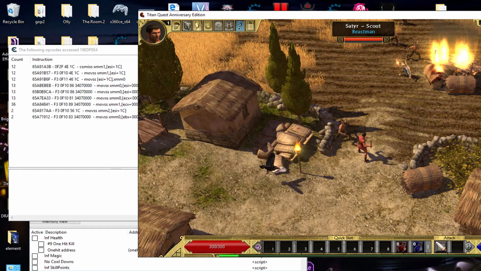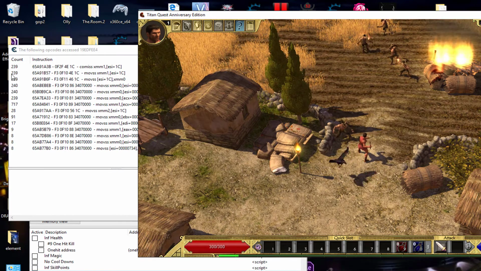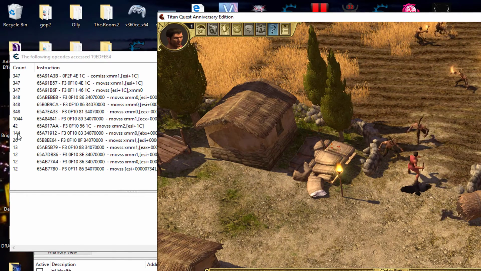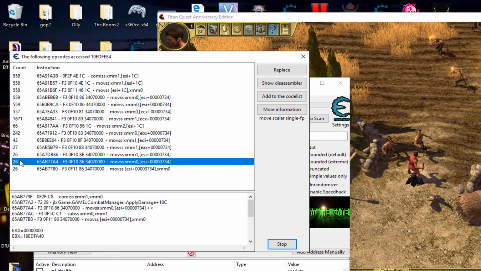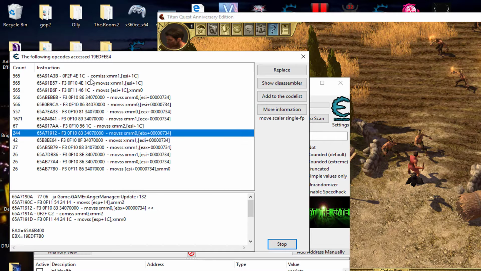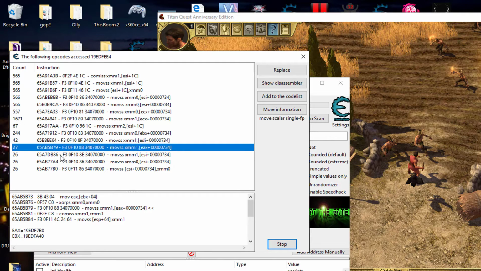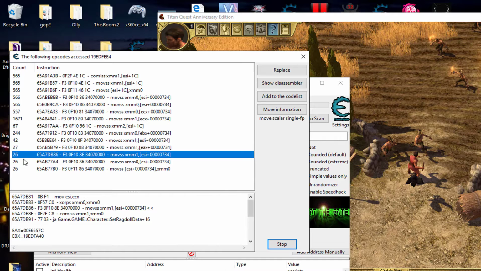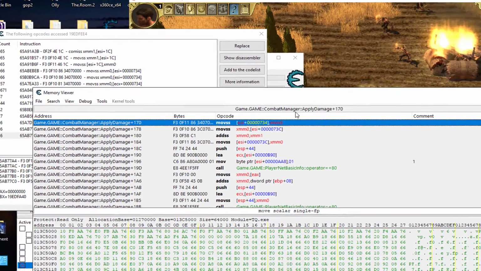So let's go back to the game and see what we find. We want to look at what's constantly accessing it versus what is only when we're taking damage. So you see this is constantly reading our health up here. Looks like this also is too. And this is only when we're taking damage. So that's how you distinguish between what is constantly accessing. Usually an auto regeneration will be constantly accessing. And things that are just monitoring the value for a specific condition will be constantly reading. However, in most cases, health will only decrease when you actually take a hit. So that's what we want to kind of look at right here. So right now, we just want to take a look at when we took a hit versus when it's constantly reading. So let's go to that in the disassembler and take a look at it.